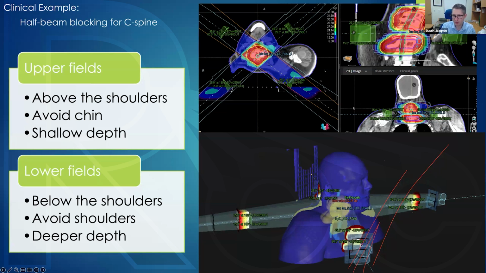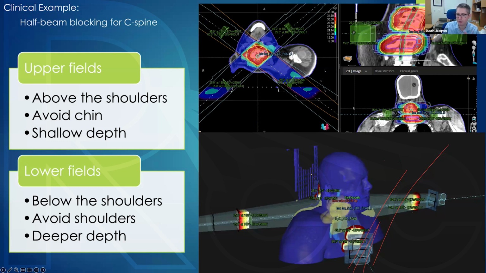And then by splitting the field into an upper and lower component, they're able to use different monitor units and different jaws to make sure the dose distribution is as even and uniform as possible. You can imagine that below the shoulders, the number of monitor units needed to give a uniform dose to these targets is higher, and above it's lower because it's a shallower depth. And of course, the wedging is going to differ above and below because the surface contour is a little bit different above the shoulders versus below the shoulders.